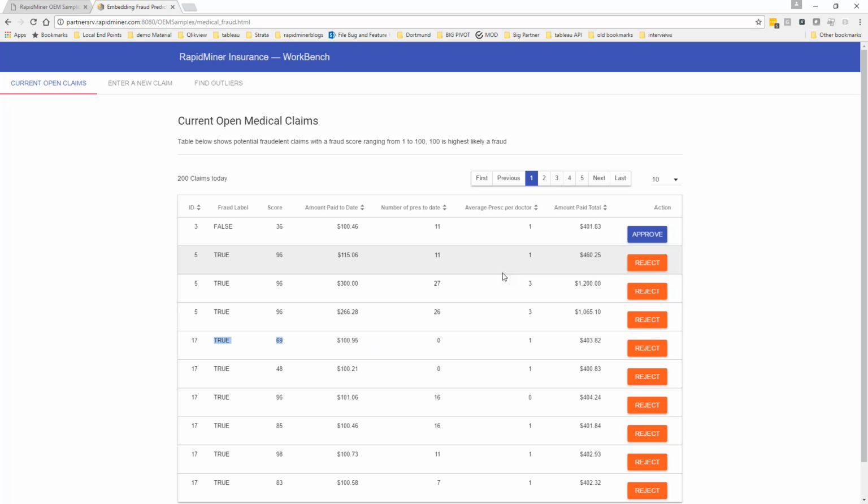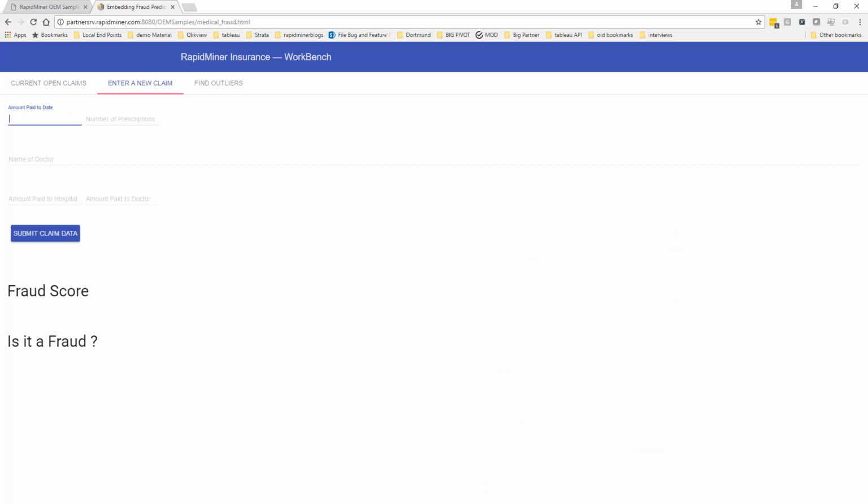But then there are many, many use cases out there, and especially with the speed of things happening these days, where you need the answer right away. So for example, what if we could take this one step further, and when the person who is responsible for entering claim data is entering the claim, and they go ahead and say, submit this claim, what if I could just tell them right away, hey, the data you just submitted makes me think that it is not a fraud, so go ahead and submit it. Or in a better situation, what if the data they entered was actually a fraud? I can go ahead and submit, and there it is.